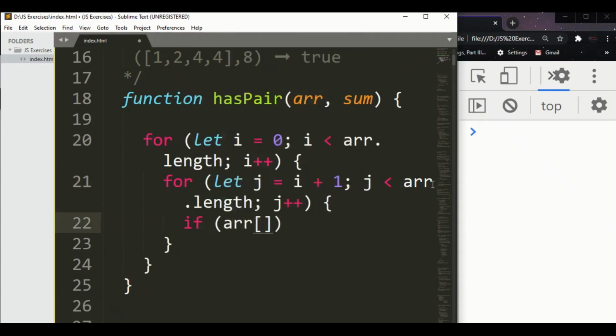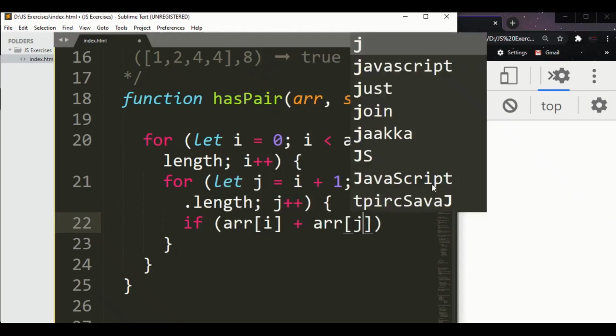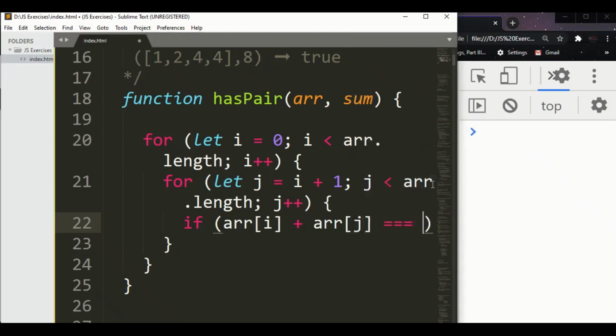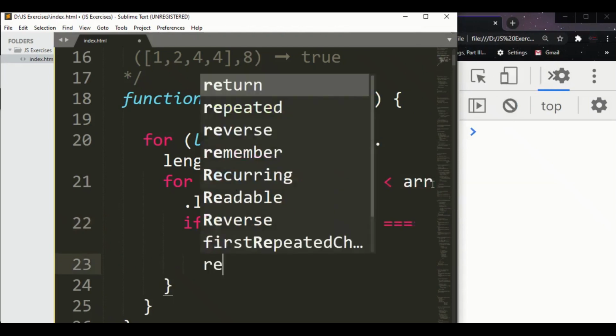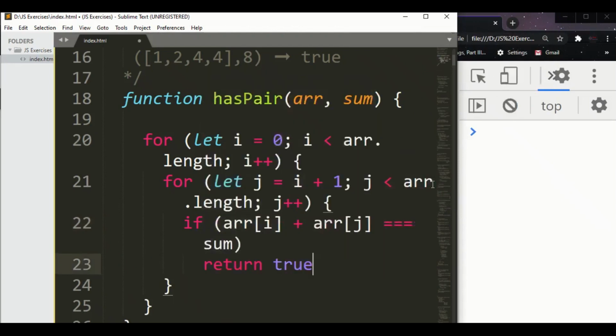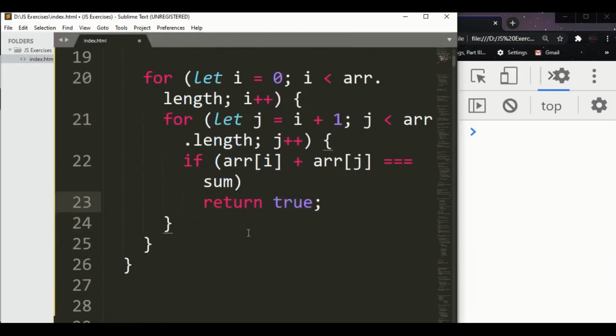If our index i plus j is equal to sum, then we want to return true. Otherwise we want to get false, so at the end we have return false.